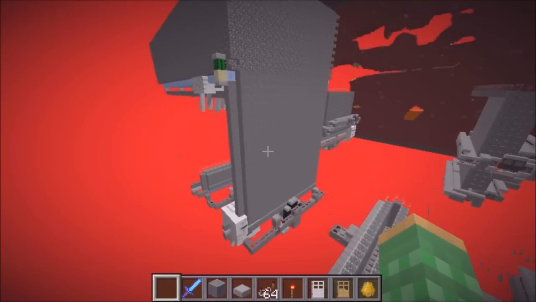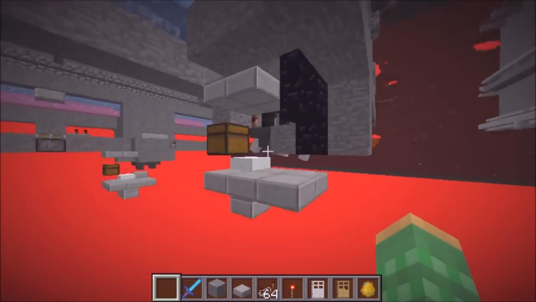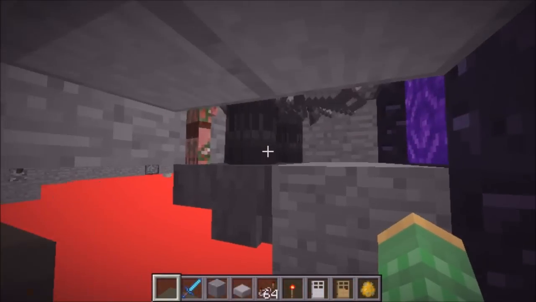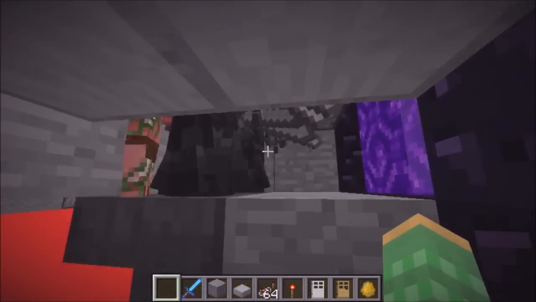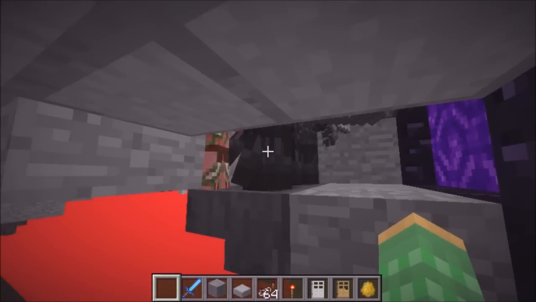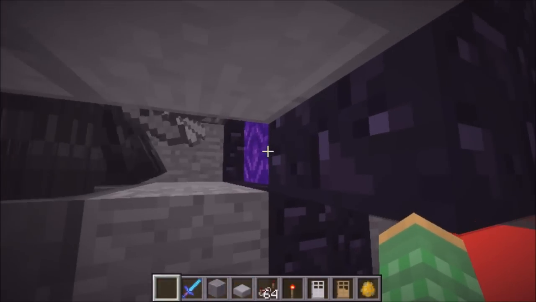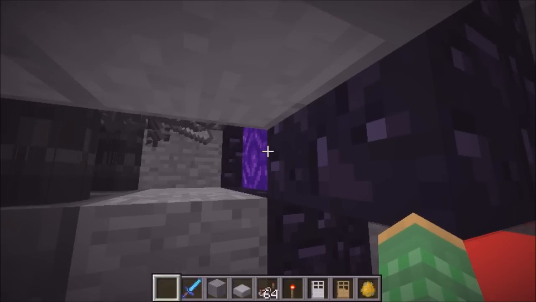Now the current version that I got on the farm right now is one that I use to actually have the mobs get removed that the player would not want to kill. So the player wants to kill the wither skeletons, so instead I have the blazes, the pigmen, as well as the skeletons get warped over into another portal, and then from there they will be killed off.